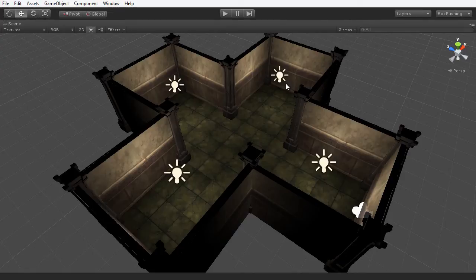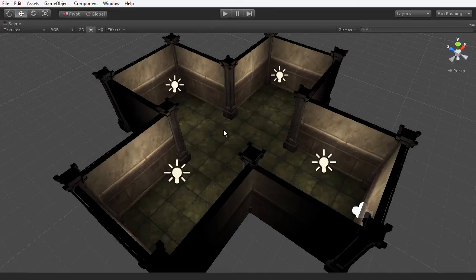One little trick that we can do for objects that don't move is that we can save or bake the lighting information into their textures. Now, we know that these walls, these pillars and these floors, they will never move while the game is running. They're always stationary and in place. These kind of objects are called static objects.